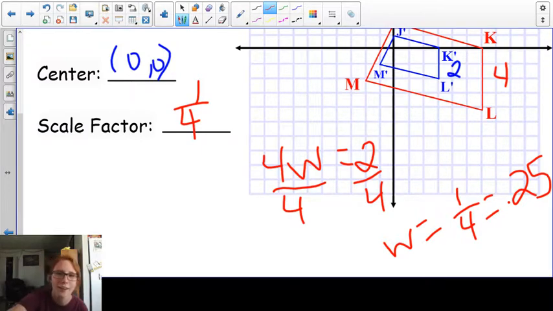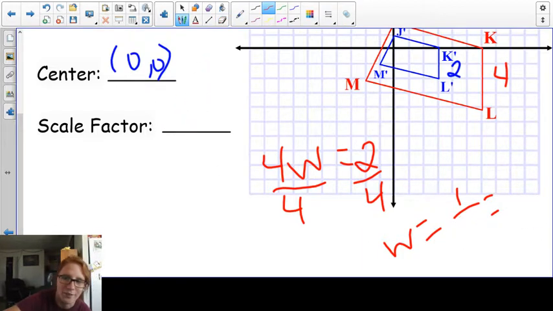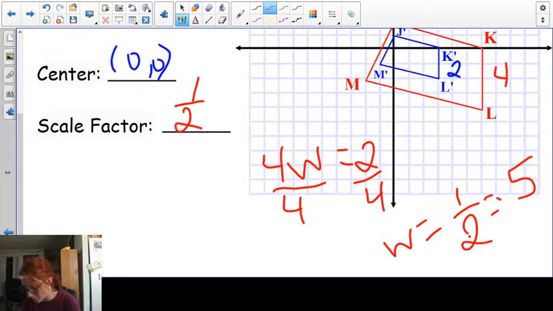Haha, just kidding. I promise I can math. It's not a fourth, Miss Kimmy's is silly. It's a half, which is 0.5. Probably like, wait a minute, 2 times 4 gives me 8. Sorry about that, guys. Scale factor is 1/2. I divided the top, and I forgot to divide the bottom. Hey, don't let that happen to you.